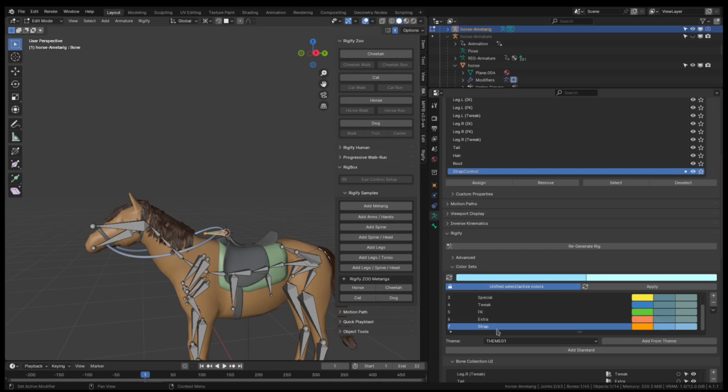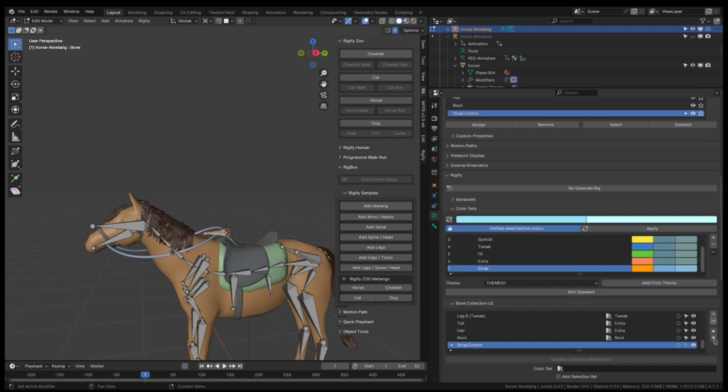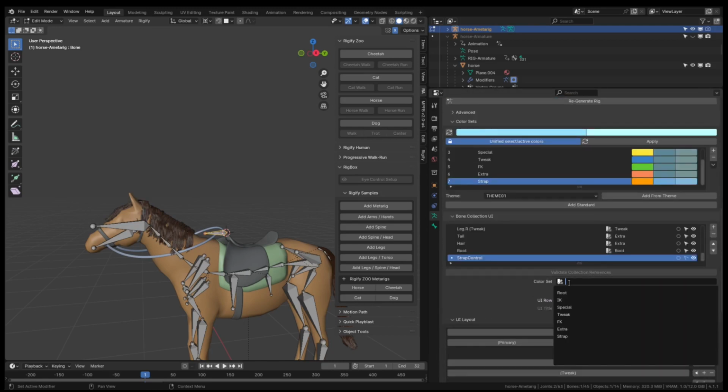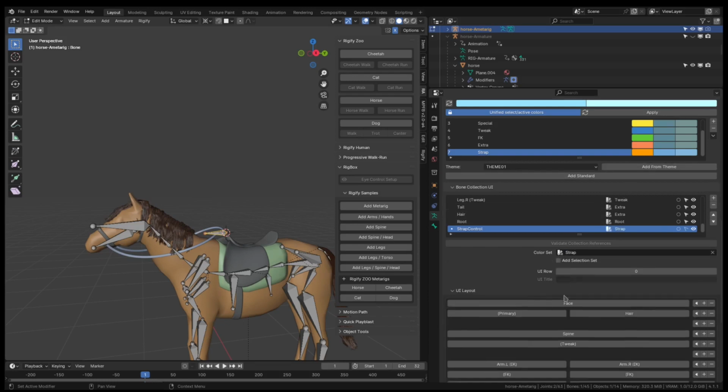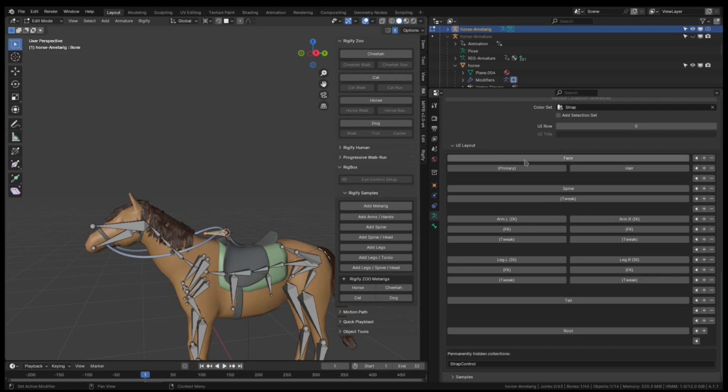In the color sets, I already defined a strap color set with bright orange. This is the plus icon, you can add a color set with it. So I would like to set up this strap color set for this bone collection, and the Rigify UI layout.